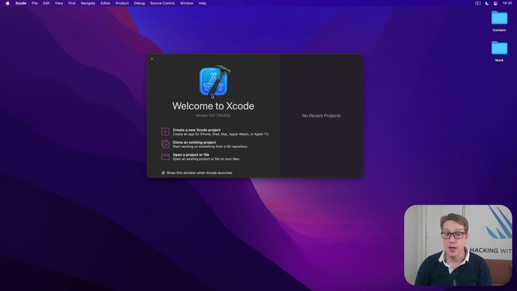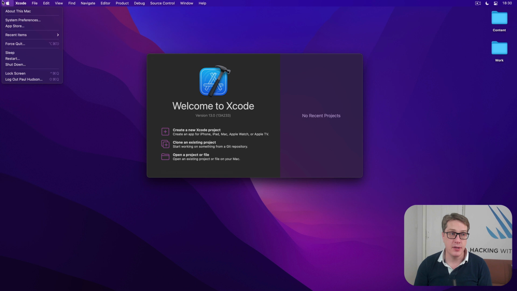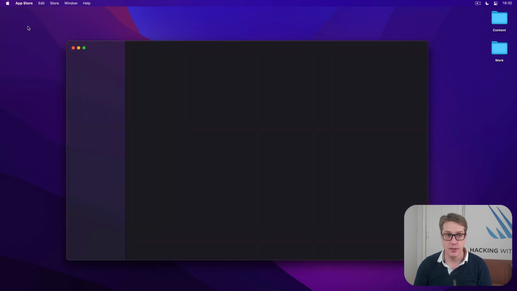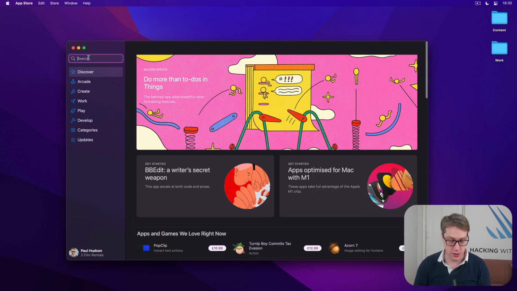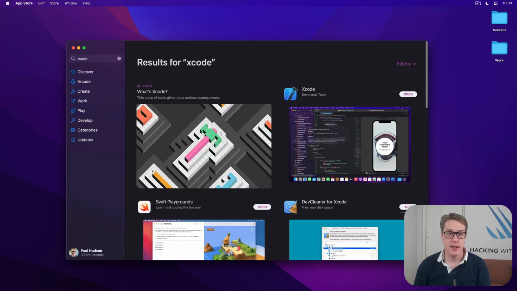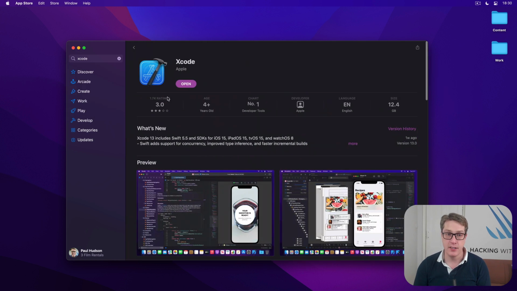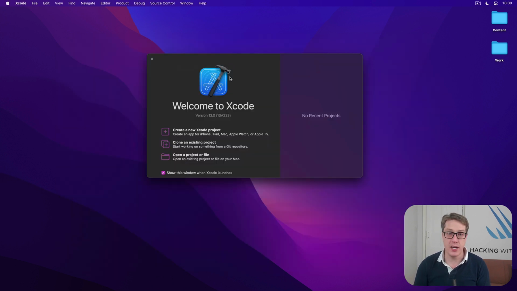In order to follow along, you've got to install Xcode 13 or later from the Mac App Store. It is free from Apple. To install it now, go to the Apple menu and choose App Store. In the window that appears, search for Xcode. Then look for a Get button for Xcode. I've got it installed already, so I'm seeing Open. I should say it's quite big, it might take a while to download. Once it's ready, go ahead and launch Xcode.